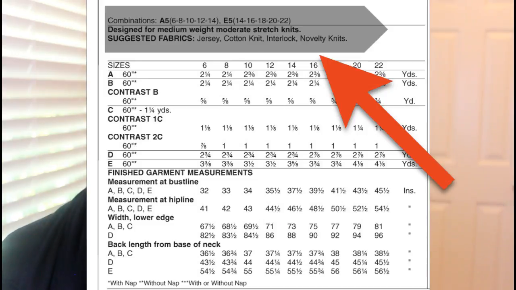All patterns are going to have suggested fabrics, and it's very, very important that you select the suggested fabric or a fabric that's close to it. So you have to get to know fabrics. If you want to venture off on your own, then you need to start getting very familiar with the weights of fabrics and the way that they're used, because you don't sew knit the same as you sew woven. I'll talk about fabrics in another video, so don't get confused about woven versus knit. But the point is that you have to become familiar with all aspects of sewing in order to do it well.